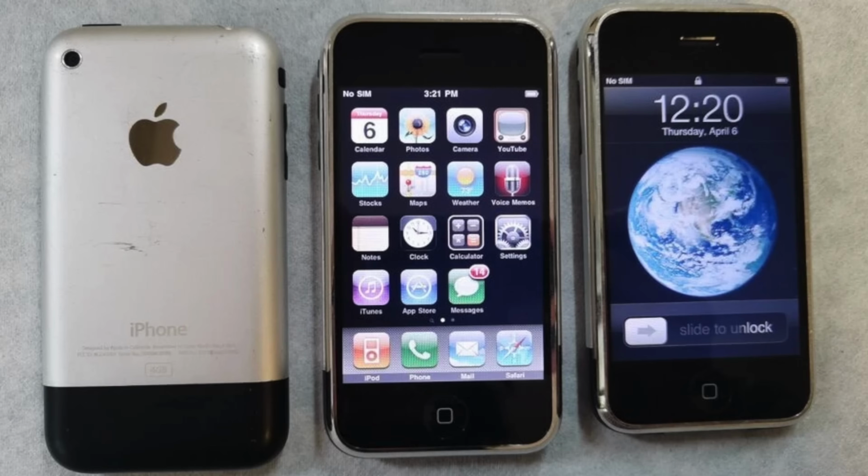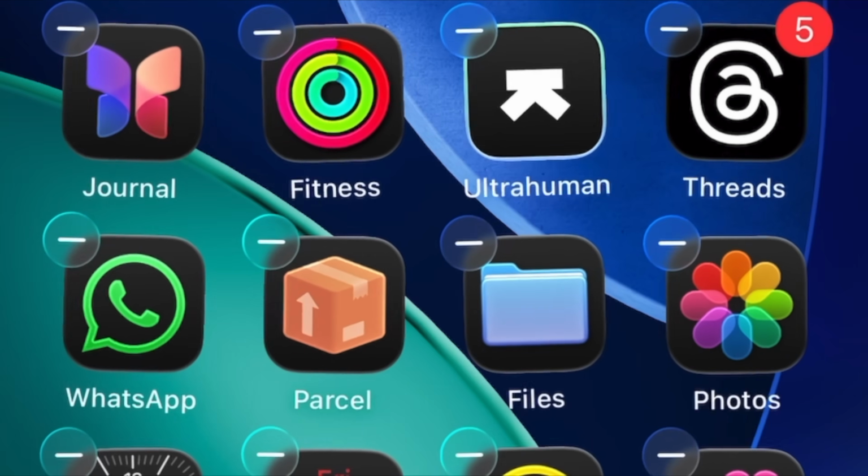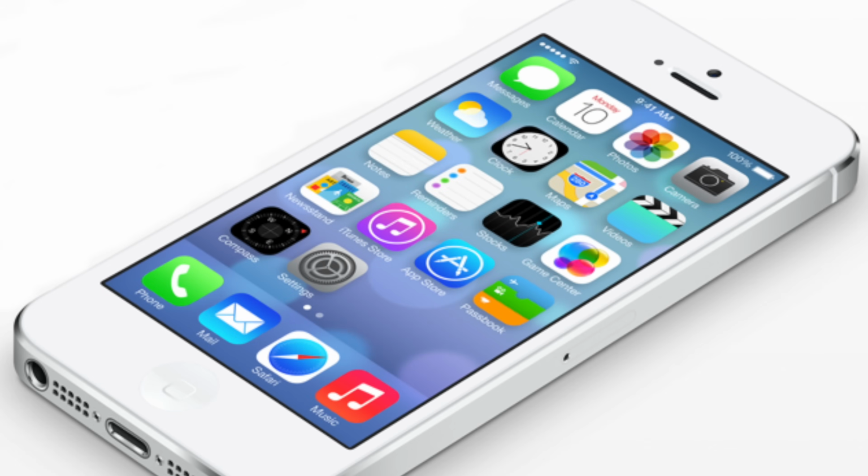Back in 2007, the original iPhone didn't just change smartphones, it changed how we think about UI. Before it, phones were really stiff. You tap something and maybe it changed, but on iPhone you flicked a list and it flew. Icons wobbled when you rearranged them, buttons zoomed, apps bounced. Every animation had weight, friction, and joy.